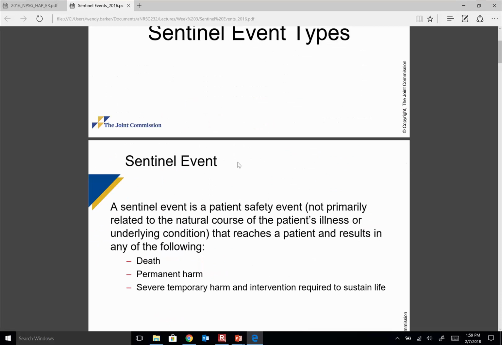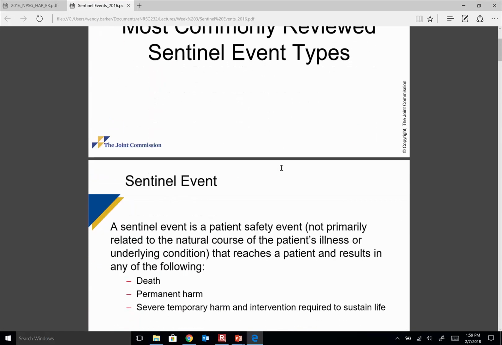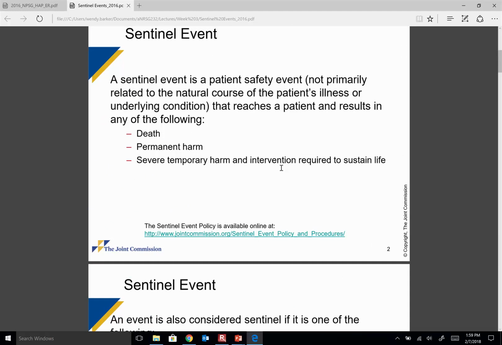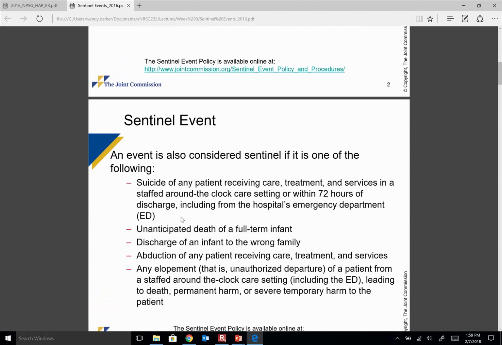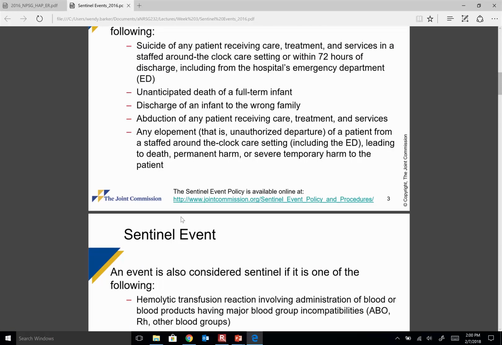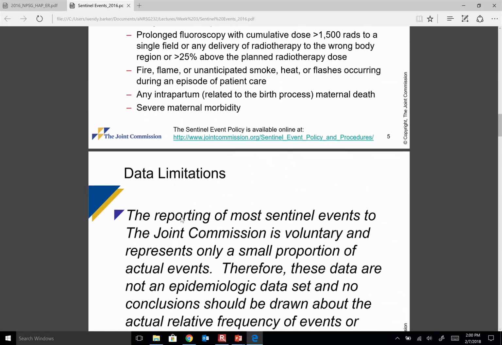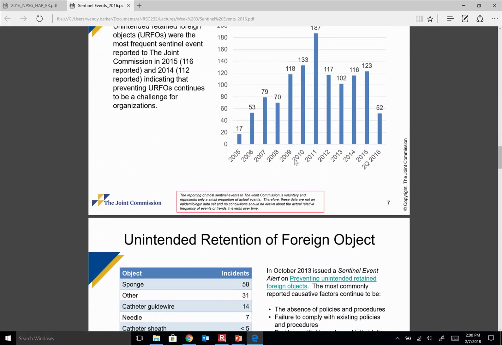this other document that I have on Moodle. It describes what sentinel events are, but basically it is an event, a patient error, something that happens to the patient that causes death, permanent harm, or severe temporary harm requiring critical or life-saving interventions. Those are called sentinel events. The government or Joint Commission keeps track of those. Most facilities even have their own department, and all they do is track sentinel events of every patient in the facility. Then they have to submit all that documentation to the Joint Commission, and that's where they get all their statistics. But look through this article. You can see some of the more common types of sentinel events, and the statistics on them.